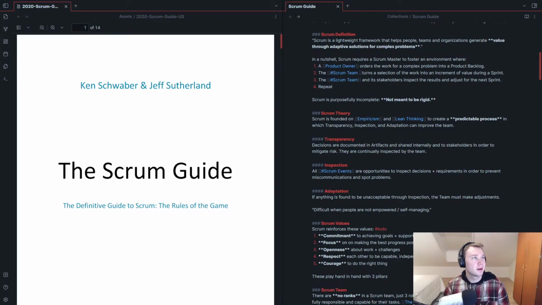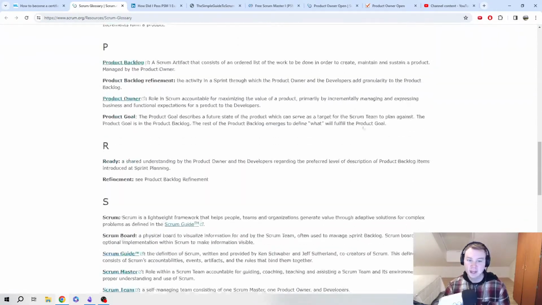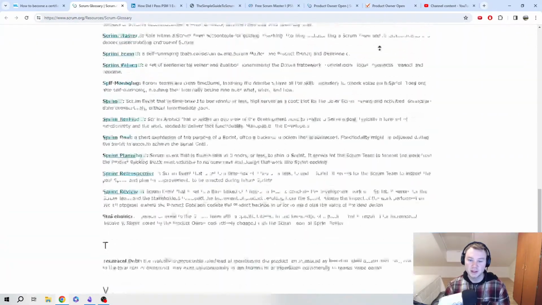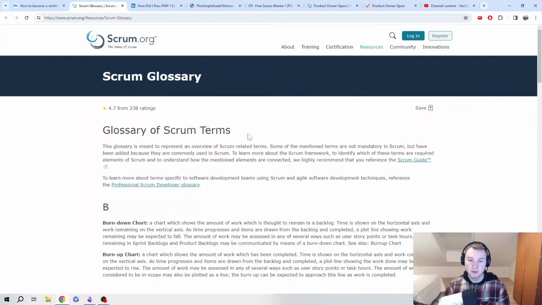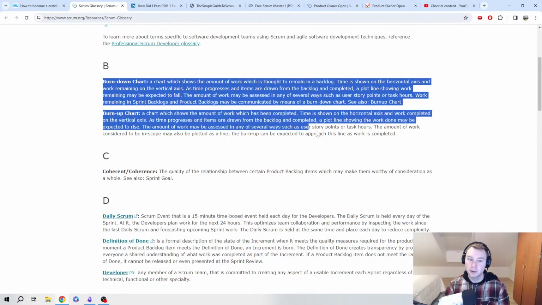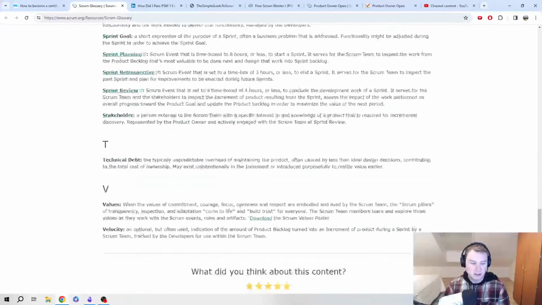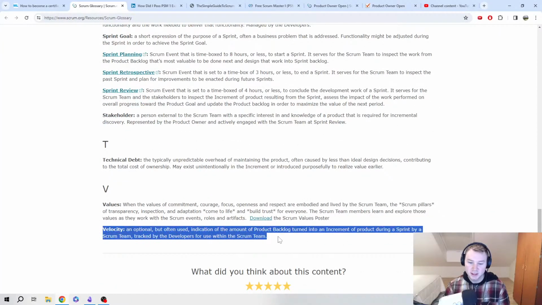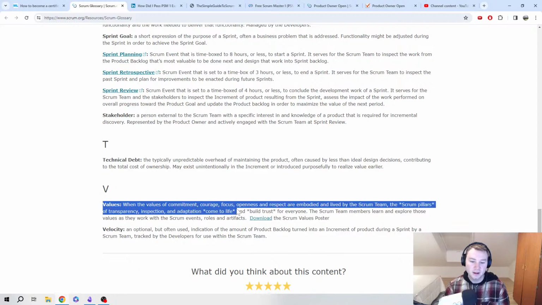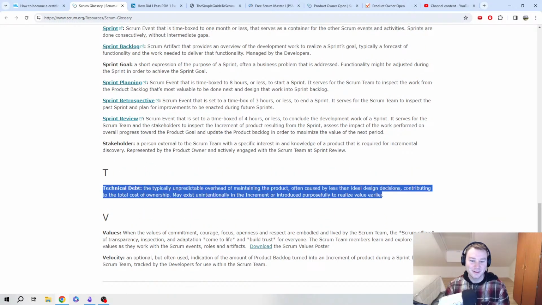So this is the Scrum glossary. It's got everything that will probably be on the test. Not a ton of words, but some stuff that isn't covered in the guide. So burn down, burn up charts, velocity. If we go down here, these aren't covered. Values are. Tech debt is another thing.